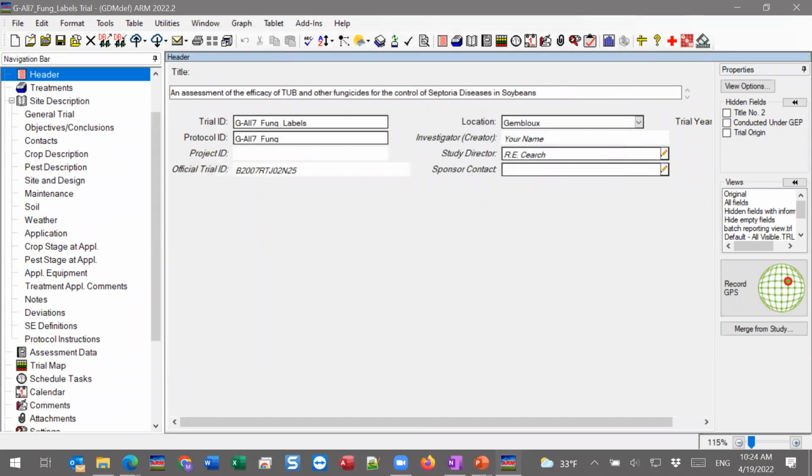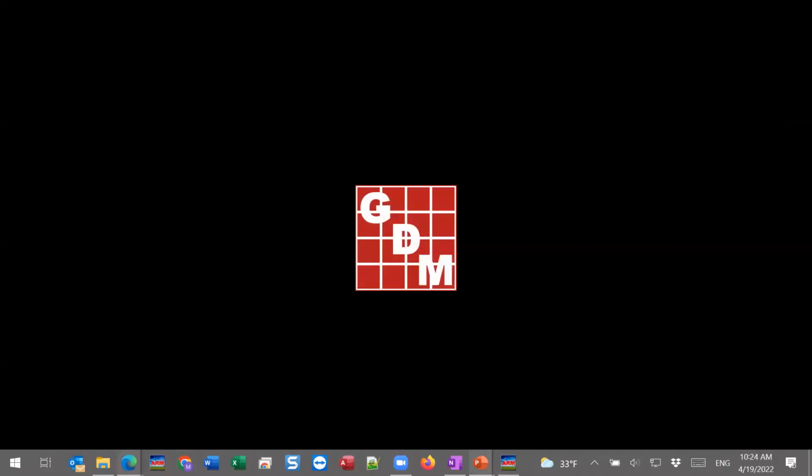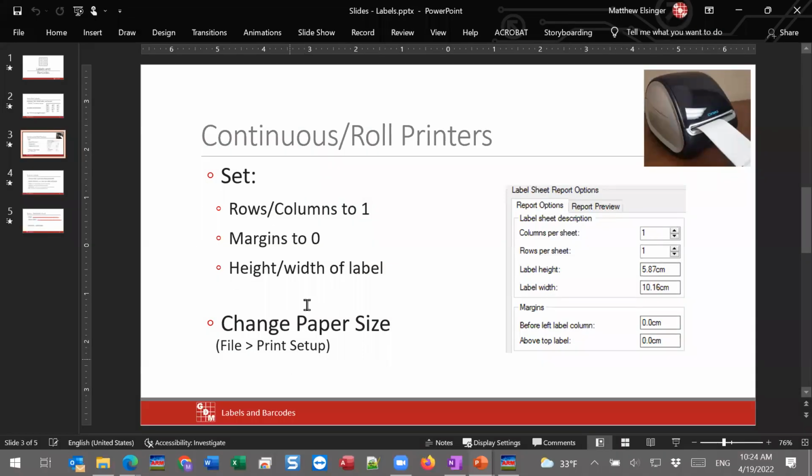So those are the main two options there, 2 things to set. And now ARM, then everything else we showed about selecting your labels will work just fine. And then it'll just be printing each one of those labels on its own sheet instead of trying to squish them all together.